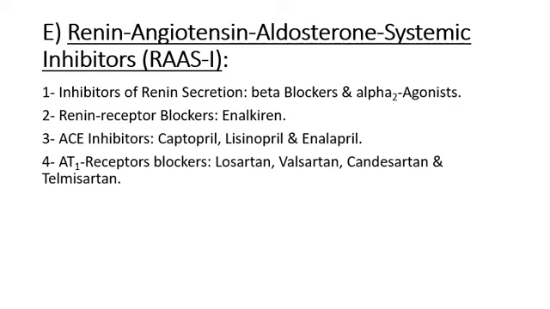How can we inhibit the renin-angiotensin system? As you can recall from the diagram that we had on the last session، كان في diagram مبينينه on the last session، ده اللي كان فيه اليالو بوكس اللي فيه الانجيوتنسين converting enzyme. ده كان بيقول لنا ان انا I can inhibit the system by inhibiting angiotensin converting enzyme. اوكي، او انا ممكن to block the angiotensin 2 receptor by angiotensin 2 receptor blockers. So I can have an ACE inhibitor زي captopril, lisinopril and enalapril، أو to block the angiotensin receptor by losartan, valsartan, candesartan and telmisartan.